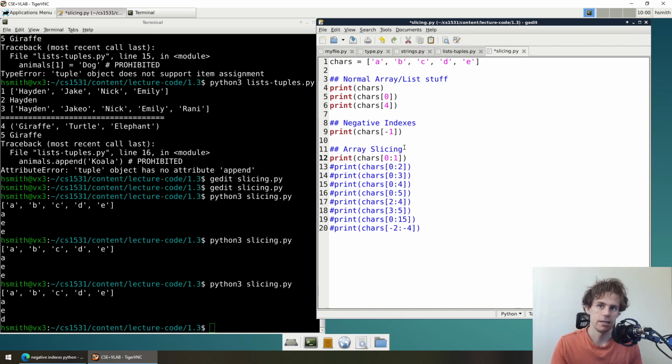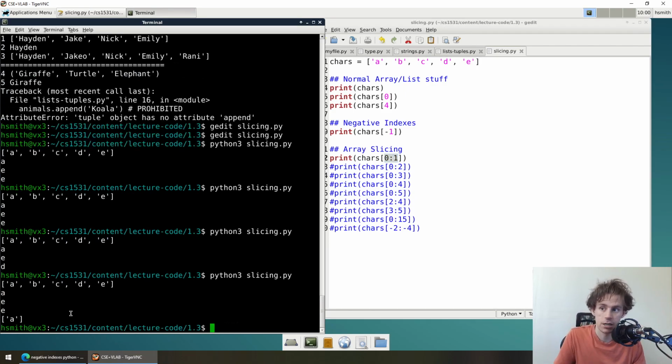If you have a look at something like this, what it's saying is that given the Python list chars, I would like you to give me a sublist, that's still a list, that is all the elements from 0 to just before 1 in terms of index. What elements is that going to be? It's just going to be one element, A.